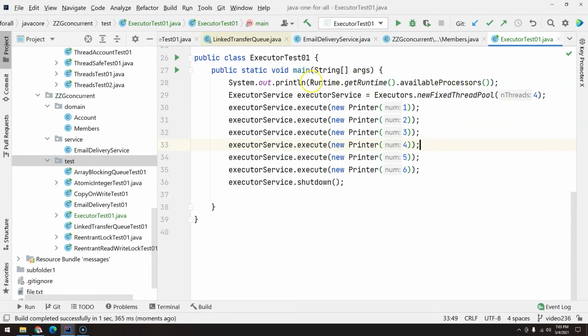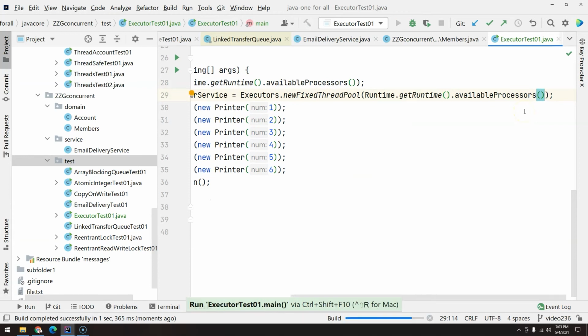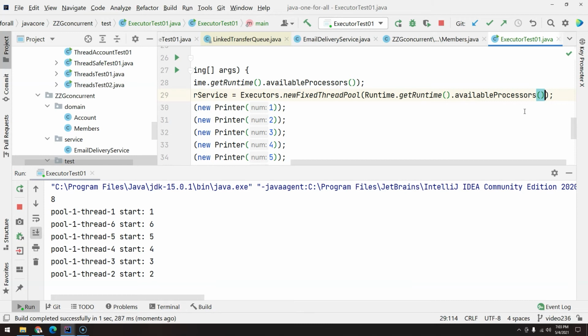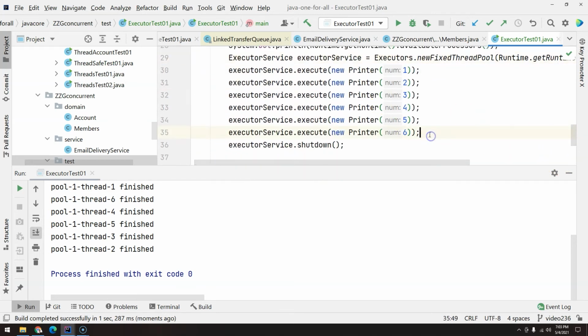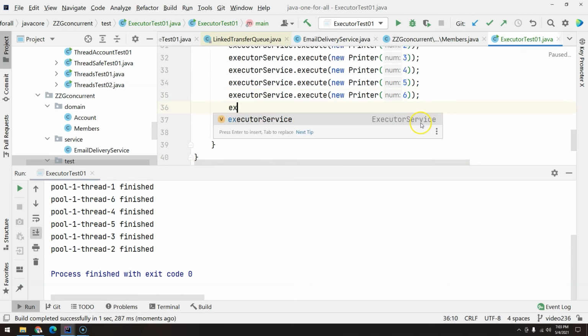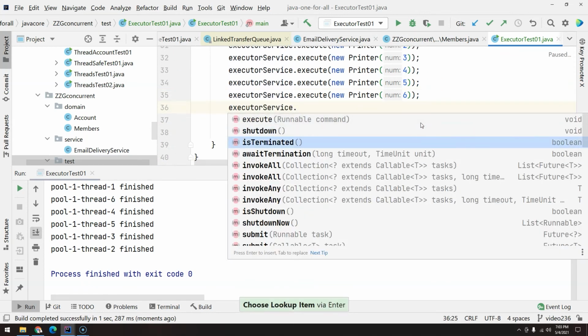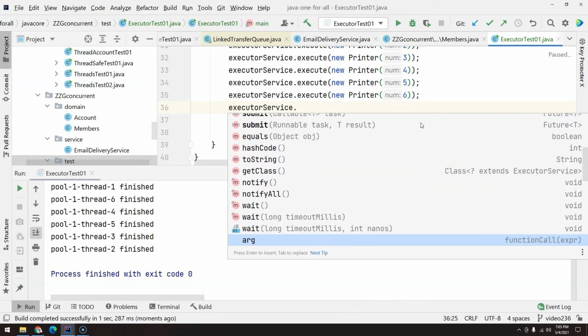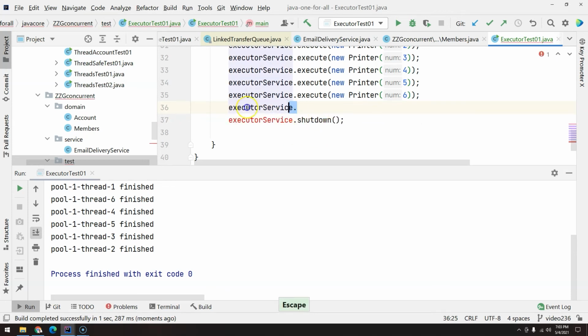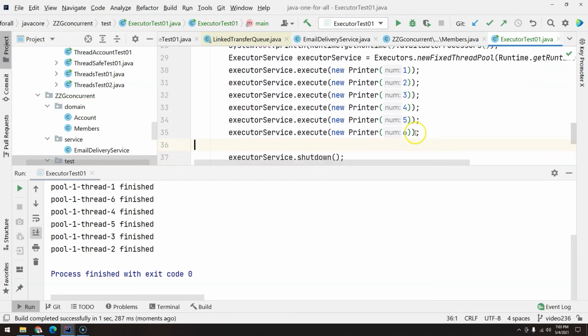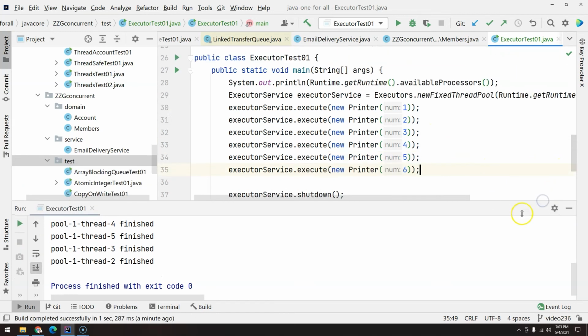So if I pass this here, now I have 8 threads, but I'm actually using 6 runnables. So 2 threads are waiting, and since there is no use for them, we just finish. I'm actually not sure if it creates all 8 threads or if it creates them ad hoc. I'm not sure if there is a number of threads available in the pool. Yeah, I'm not sure if it creates 8 threads or it creates 6, and if I need more, it will just create more up to 8. Yeah, I have to check that out.